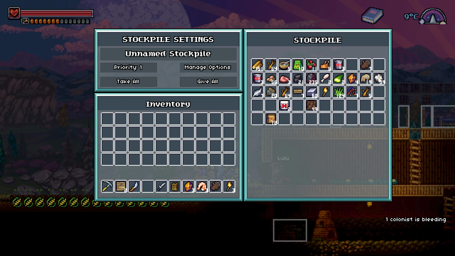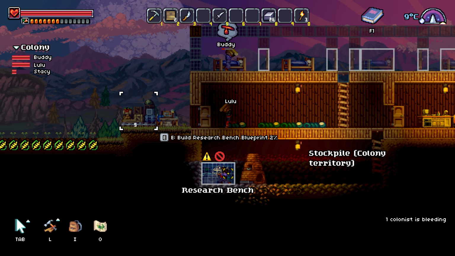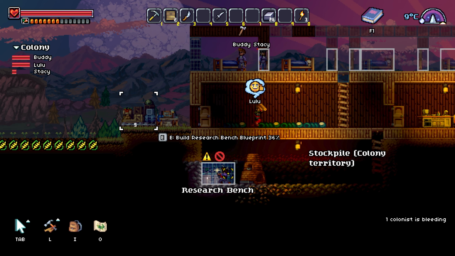Stockpile. This stuff here can all go in the stockpile. And you know, I'm just gonna take this freaking iron myself. Look, yeah, I've got 30 of it! I don't know why they're not building this one. They seem to be building everything else, alright?